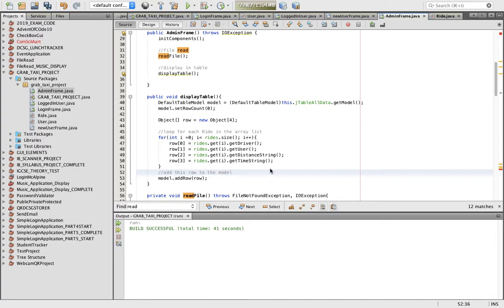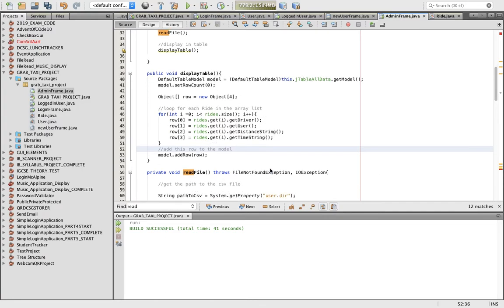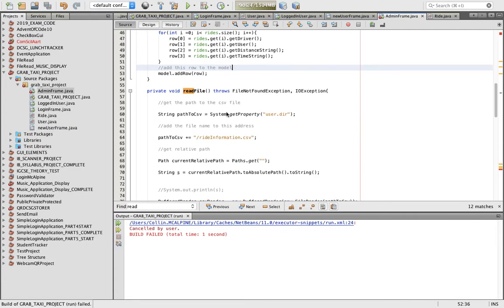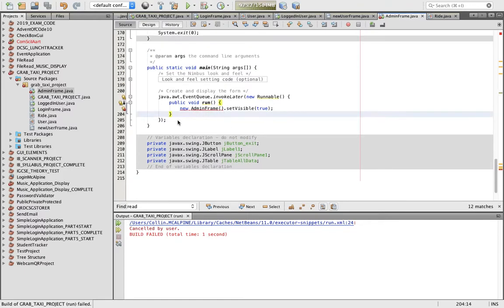Which would automatically be put on there. Now, what might be useful is a filter later, so we can display from individual users or individual drivers. So this should work, except when I try and log in as admin. And let's see where we've got the errors. Yeah, we've got that problem again here.